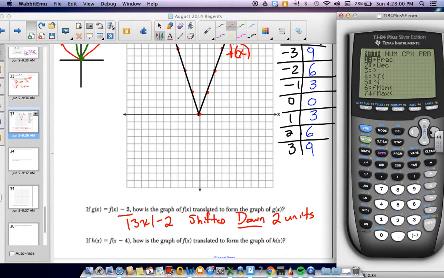And let's check. So I'm going to type in the same function, but then outside of it, I'm going to type in minus 2. So we should see our first graph pop up, and then the second one should be below it, 2 units down, which we clearly see there.